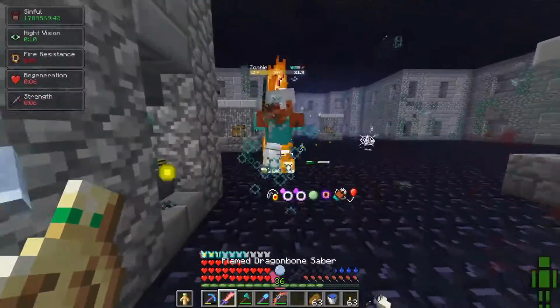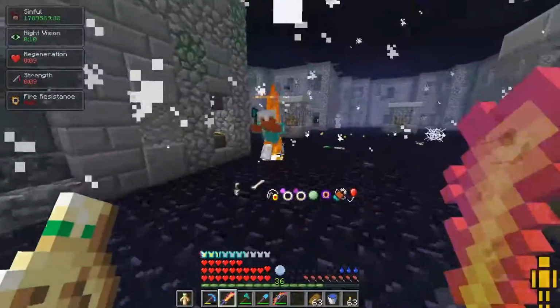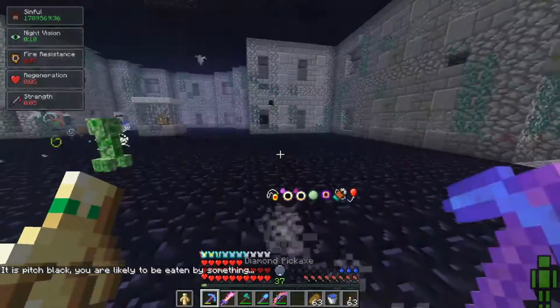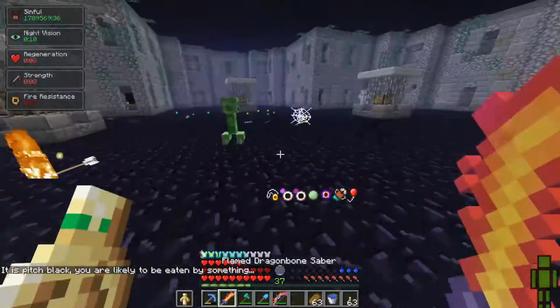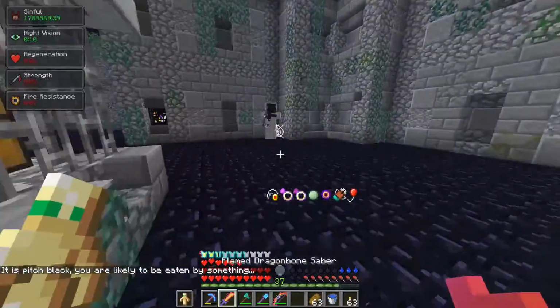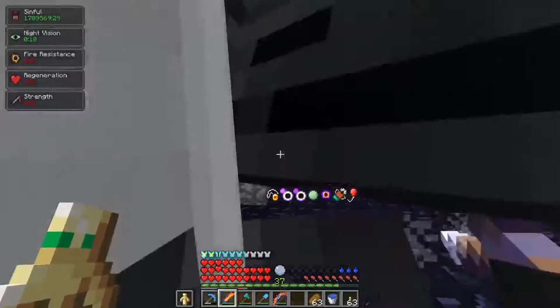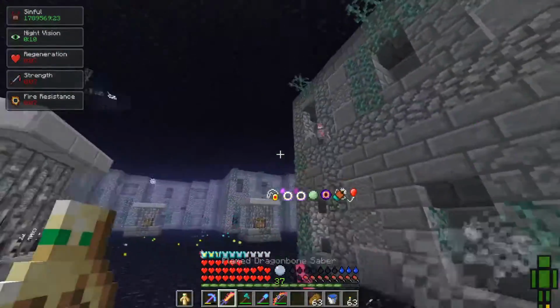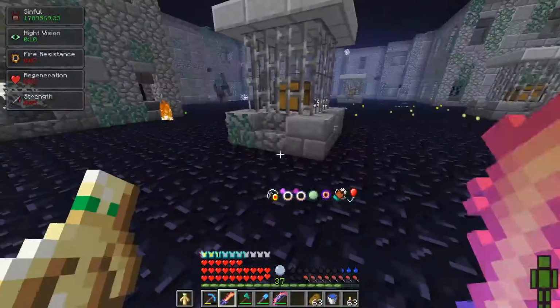Okay, nope. Alright, that's fine. That's whatever. Alright, kill this. Oh, come on. Don't freaking web me, you stupid Vex. I'm gonna get rid of this one. And last one, I hope. I missed. Cool. Screw off, Vex. Oh my god, I hate these things.